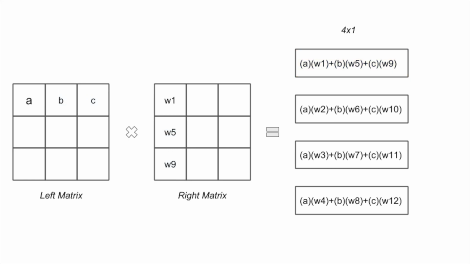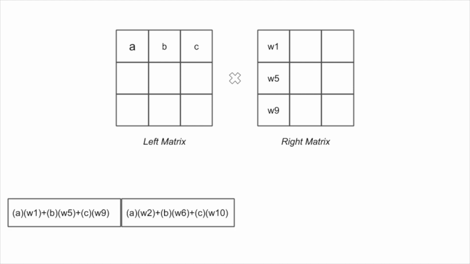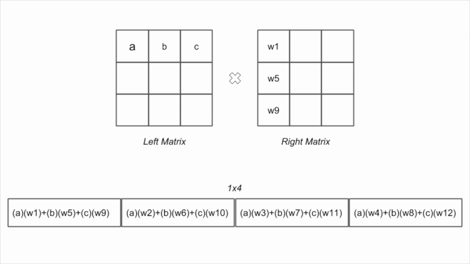So we still have 3 entries to evaluate from the result matrix. And evaluating the second entry shows us that the second row of the left matrix and the first column of the right matrix make up these values. Which is actually a problem, because if we were to go through with it, a copy of the A, B, and C values would be created in this row, and the new weights would write over the existing weights. So in order to fix this problem, we need to make the result matrix have 1 row and 4 columns, instead of 4 rows and 1 column. Doing so will allow us to have the right amount of rows and columns for the left and right matrices.